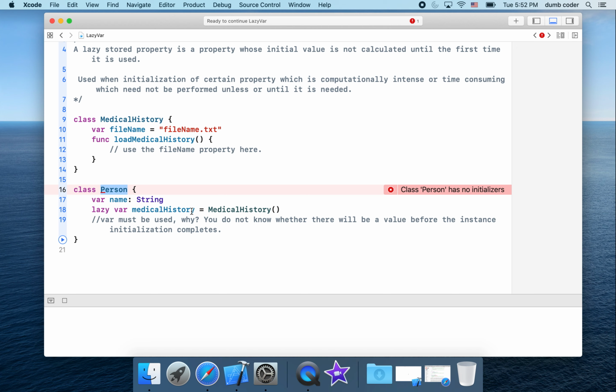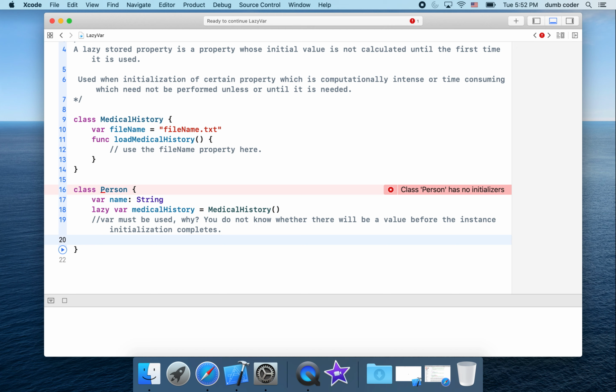If we were using a constant, then we would need to have an idea what kind of value will be there before the initialization of that particular object is performed or completed, right? This is something we do not know in advance before the initialization part completes. So a variable is always used for lazy initialization. This is the fact about that.